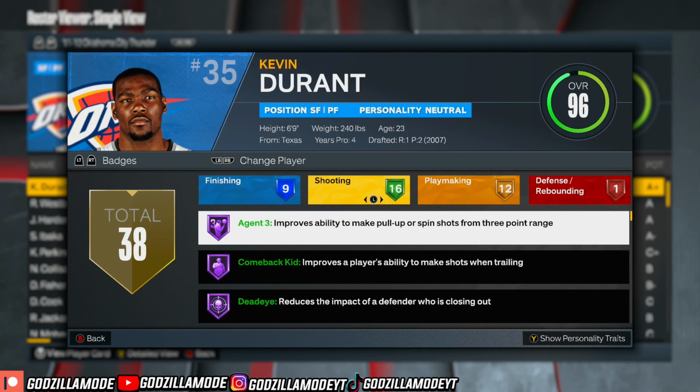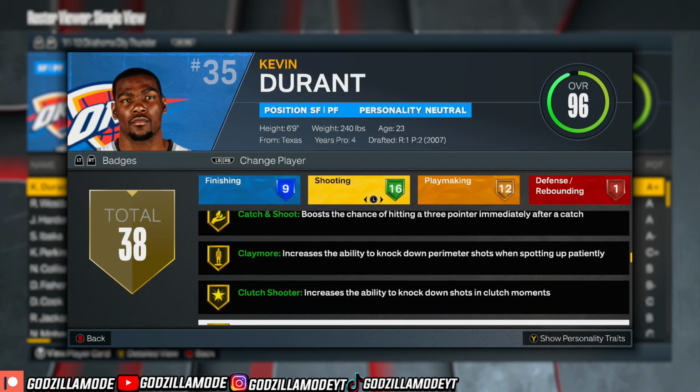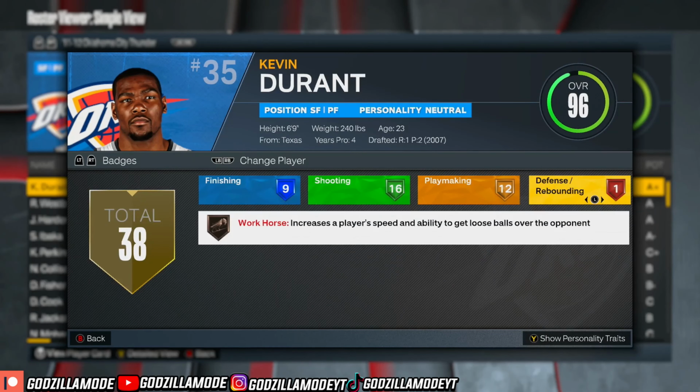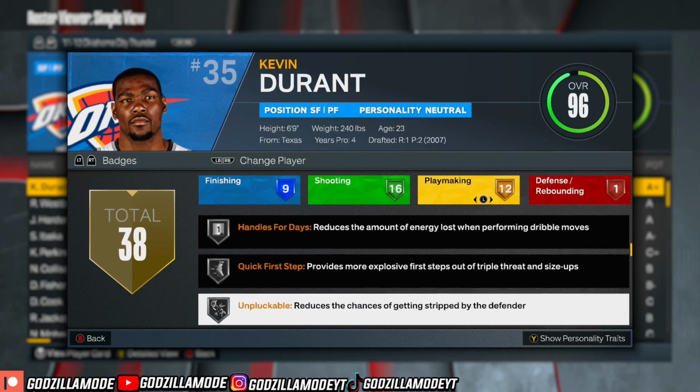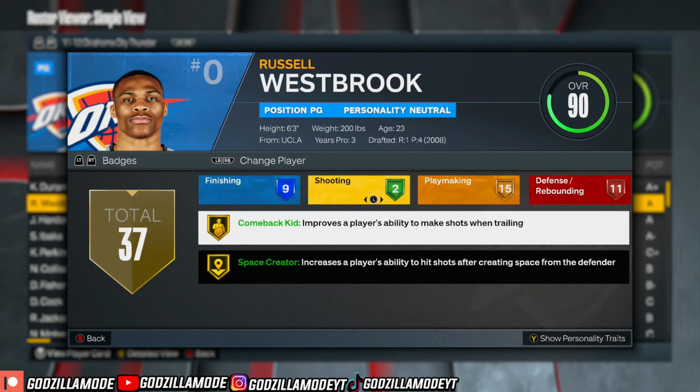But look at the badges: Agent 3, Comeback, Deadeye, Amp, Blinders, Catch and Shoot, Claymore, Limitless Range. Like, all the 3-point badges you want, he's got. And he has Workhorse, Clamp Breaker, Handles for Days, Quick First Step. So he's a good one, man. This is one of my favorite players of all time.